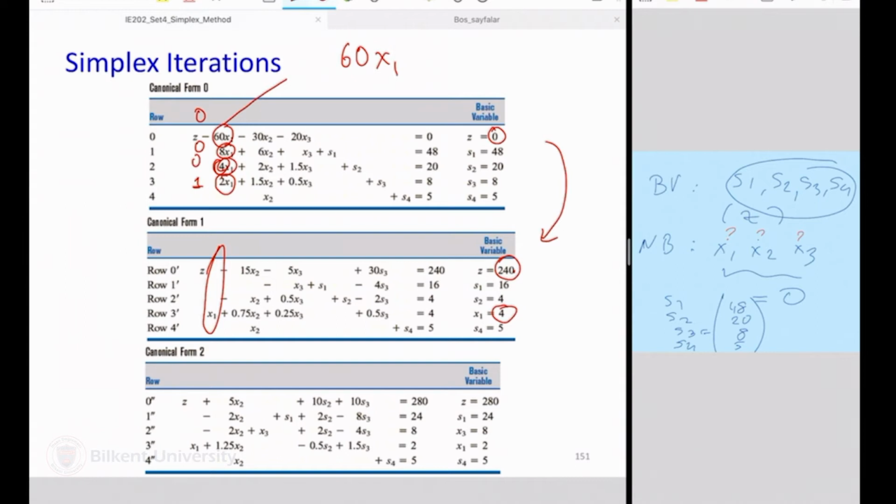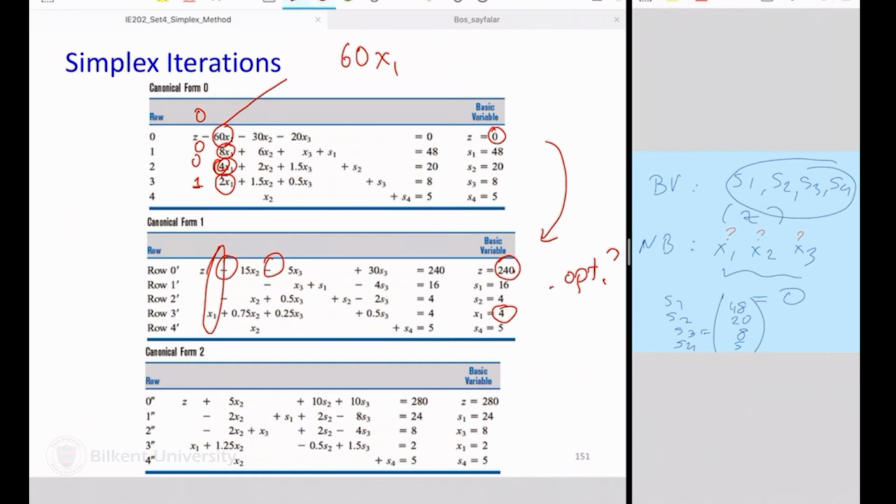Sounds good? Okay, you ask the question now, is this tableau optimal? Can I improve it? Currently you have basic variables and non-basic variables. Choose a non-basic variable and move it from 0 to something higher. Would this make your objective function happier? And is this the case? As long as I have negative coefficients in my objective function, I can improve it, right? So I do one more iteration, and so on.